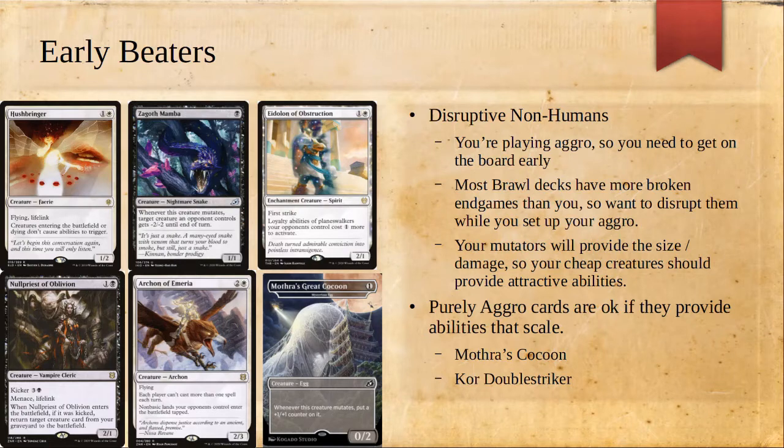These are small creatures, but your mutators are going to be what brings the beef. So having these cheap creatures give you sort of disruptive abilities is really valuable. So something like Hushbringer or Eidolon of Obstruction, something that gives you a fighting chance at just kind of taking out a big swath of your opponent's deck, I found to be really successful.